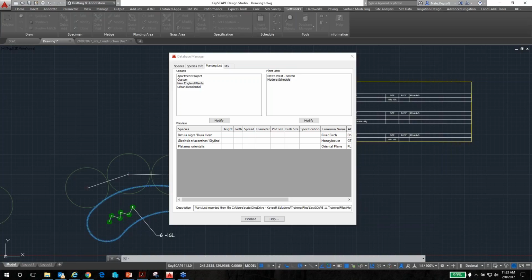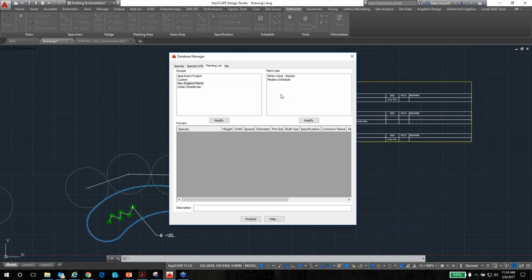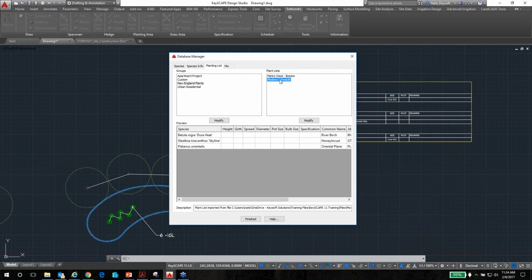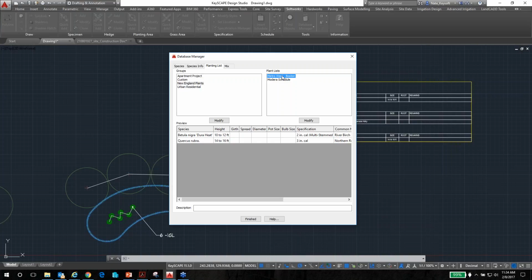If you can get it into an Excel format, we can definitely bring it in some form or another. Merging plant lists, another good question. So what you can do in that case would be, say we had these two plant lists. There's only a couple plants in both of them, and some of them have some overlap.